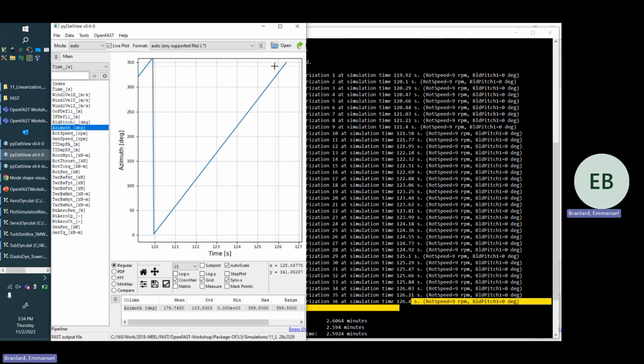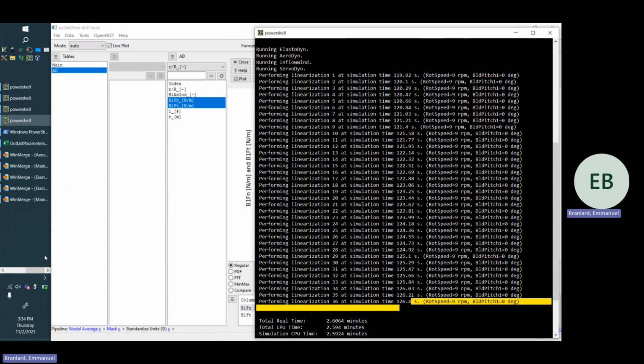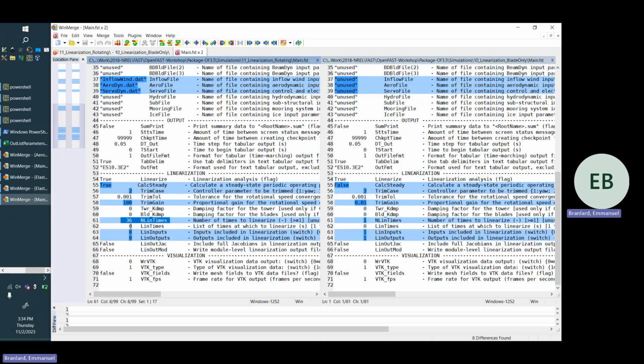So if I want to linearize at, let's say, the end time of my simulation, so for some particular speed. Yeah, I often do this. Then you don't use calc steady. That's what we used to do before this calc steady option. You would set the linearization times here.